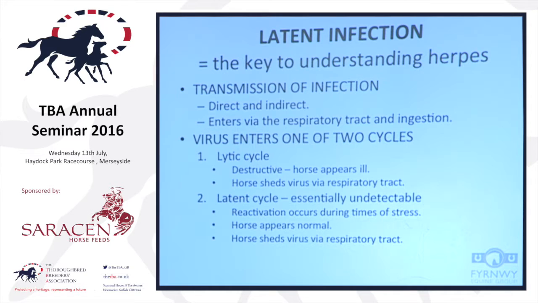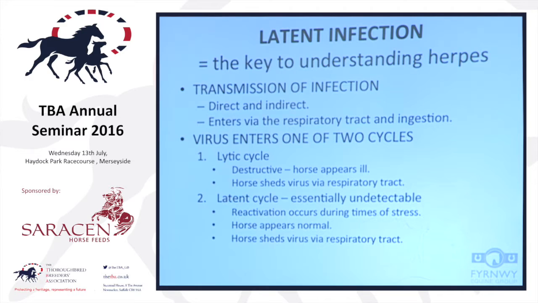So it's directly and indirectly transmitted, and also slightly via aerosolization, as we said. It goes in via the respiratory tract or is ingested, and then the virus can go into 2 cycles. The first one is a lytic cycle. Lytic just refers to the fact that the cell ruptures. So that's the one when you get disease. The cells are infected, the virus replicates and bursts the cell. So you either get your respiratory disease, or if it heads to the placenta, then you get abortion, or it goes to the central nervous system, usually starting off at the spine, and you get your neurological signs. So that's the lytic cycle.